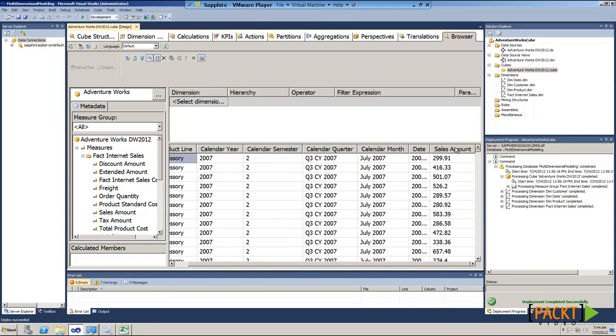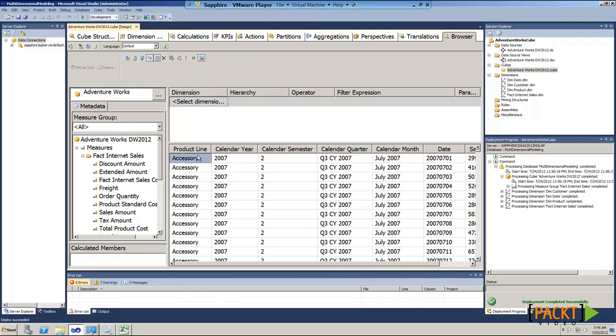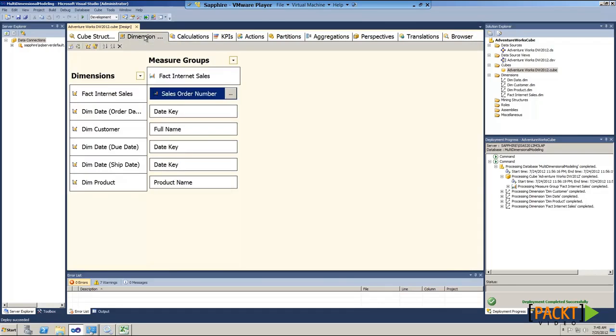So here we have our metric in terms of sales amount, and we describe our data in terms of the dimensions. All of these items we see here, such as product line, calendar year, and so on, are parts of dimensions. When we go to the dimension tab here, we have a number of them: dim date, customer, due date, ship date, and product as well.